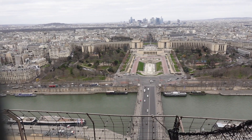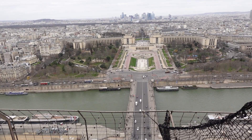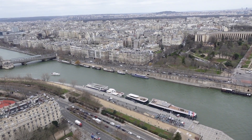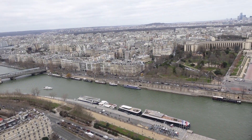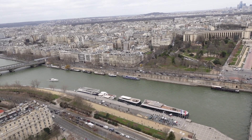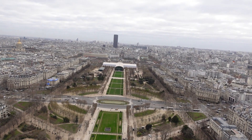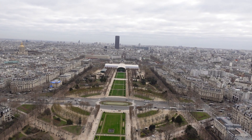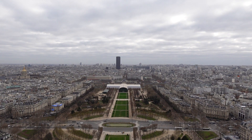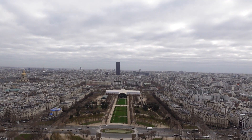We have officially arrived up at the Eiffel Tower. You can see the Seine River — or River Seine, one of those words. Over here I'm not sure what this place is, but it's usually where all the good video shots and photos are taken, so we'll probably head down over there. So far so good.